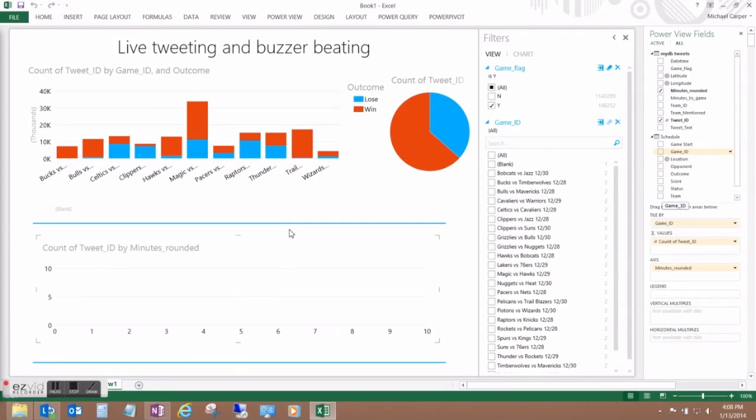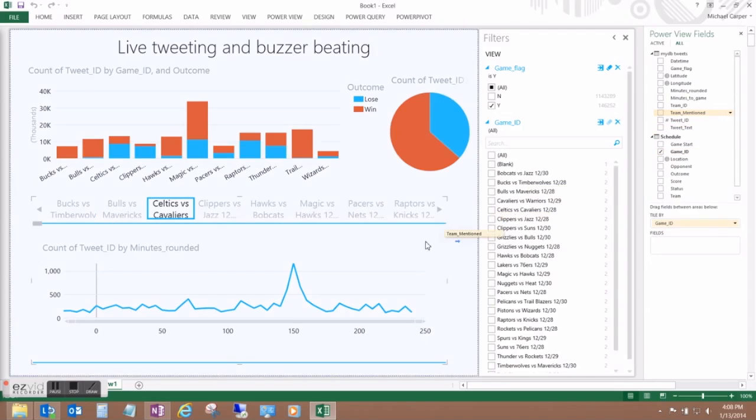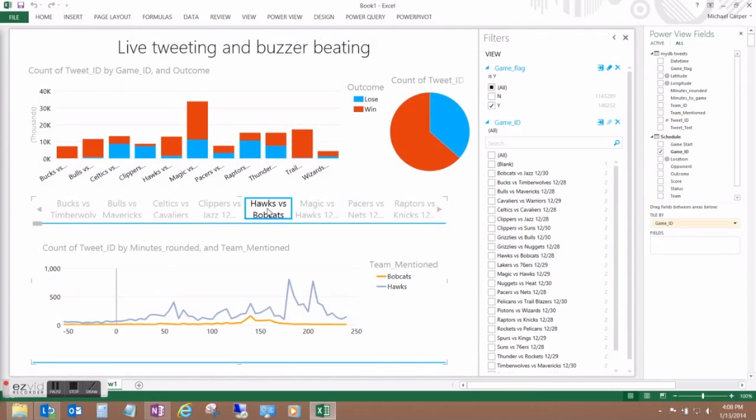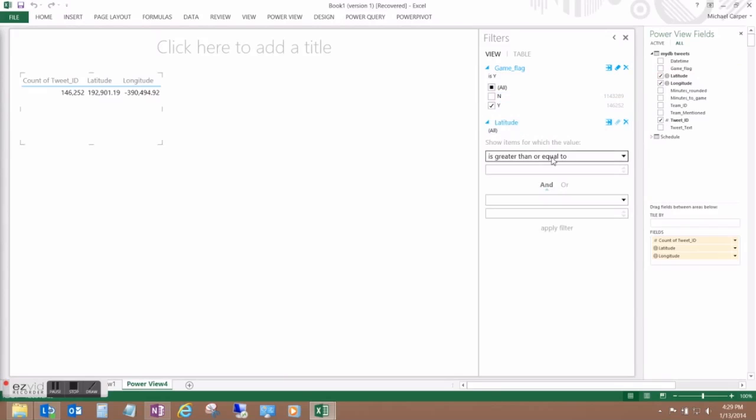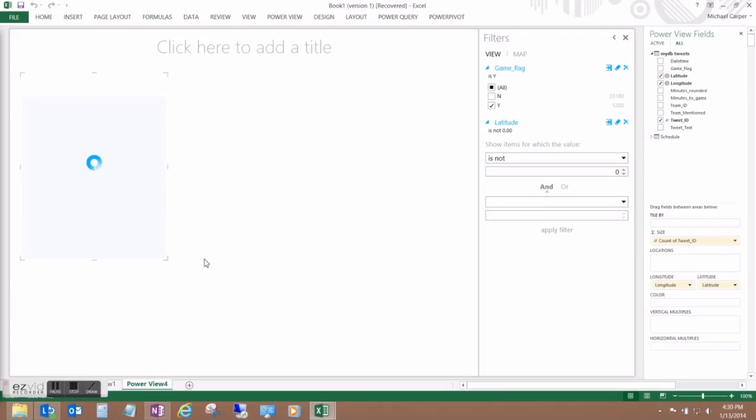Another way that I can look at individual games is by adding a tile. This is a nice way to navigate through a dimension without seeing every value at the same time. PowerView boasts native mapping software I can use to map geocoded tweets. I'll add tweet ID count as my measure, and then the latitude and longitude fields. I'll filter out tweets with no games, or tweets without a location. I'll also turn off aggregation for latitude and longitude.